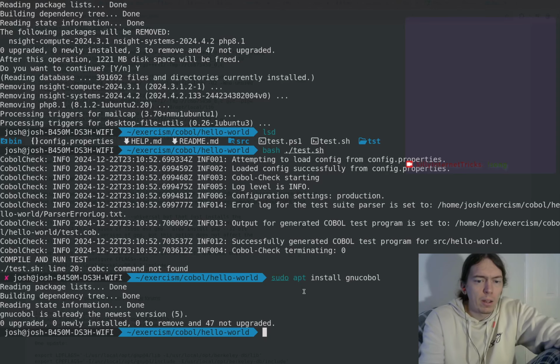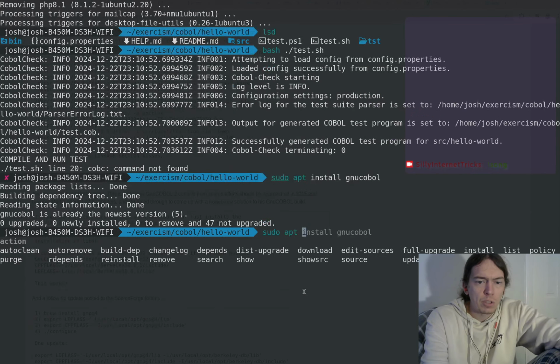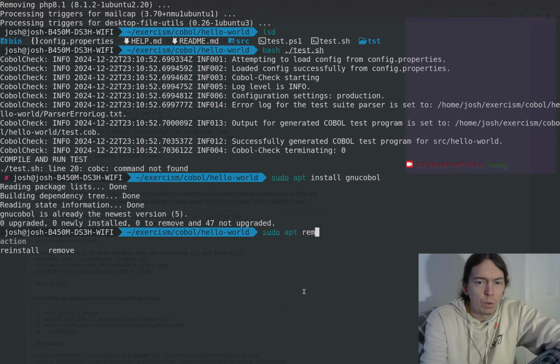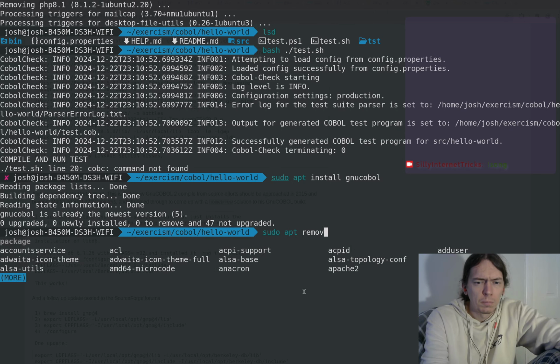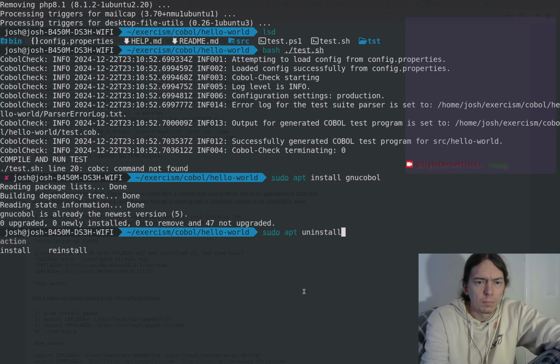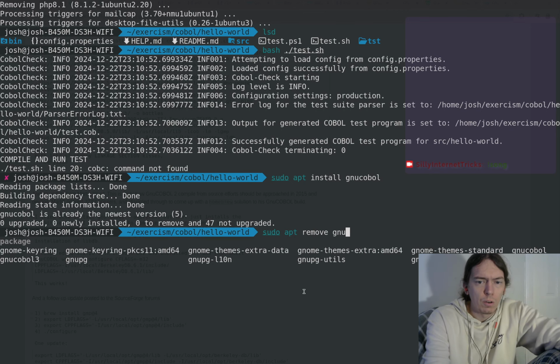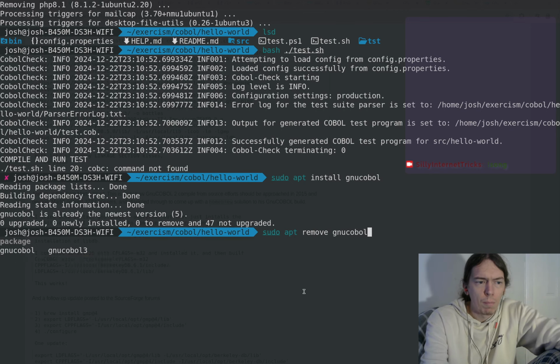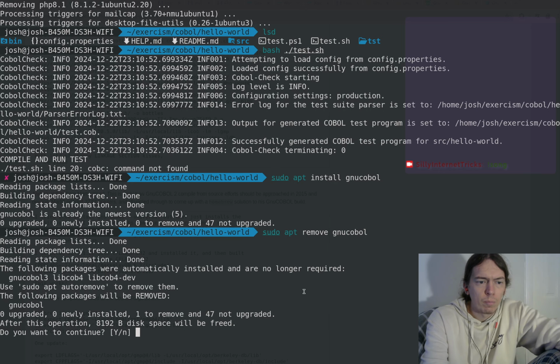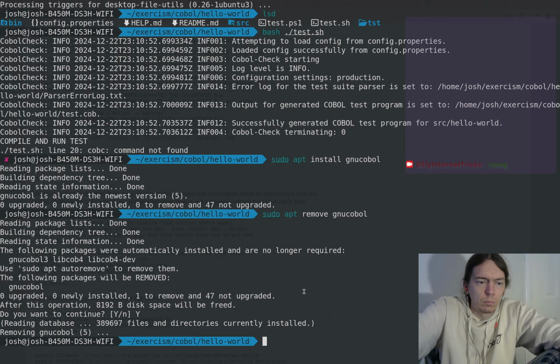I'm gonna try sudo apt remove gnucobol. I think it's uninstall, isn't it? No, it's remove, right? GNU COBOL.